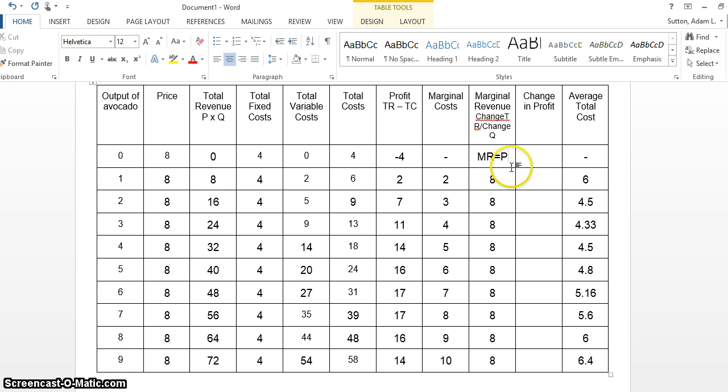And now I want you to go over here. I want you to look at the profit. I'm going to make you do this right now. So what was the change in profit here when we went from 0 units to 1 unit? Well, if we look here, we had a -4 profit when we made 0, and we went to 2 when we made 1, so that looks like a change of 6. We went from 2 to 7, that looks like 5. Why don't you continue on and see if you can figure out the rest here.